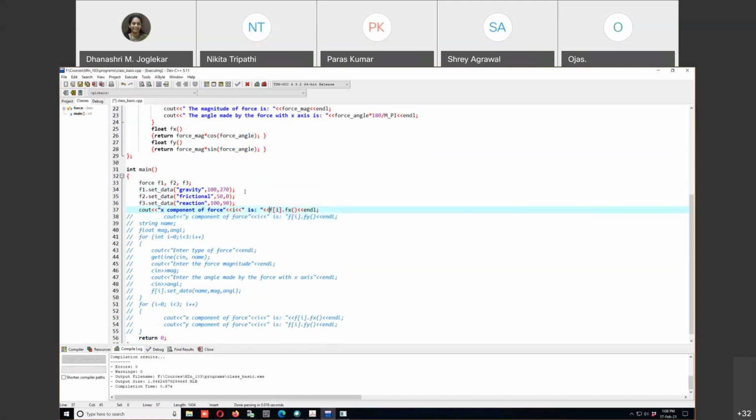So I'll simply write x component of force R, and here I'll write F1 dot Fx. This will be F2 dot Fx. Use loop for this thing. Okay, fine. I'll see to it how to tackle that problem.